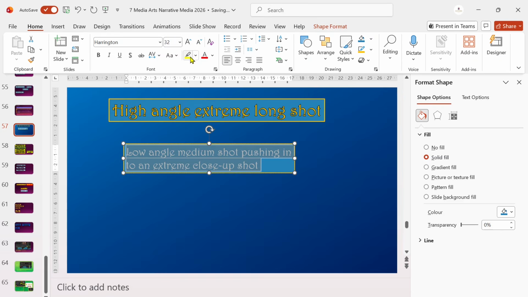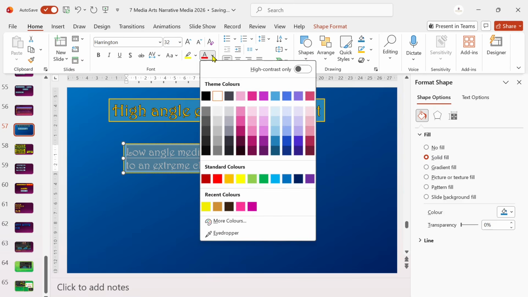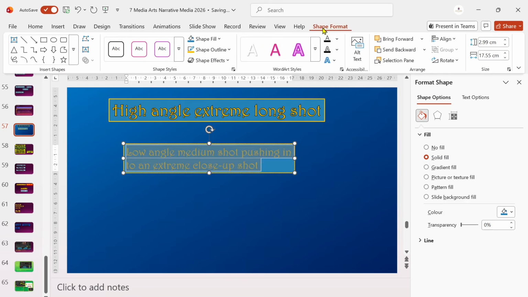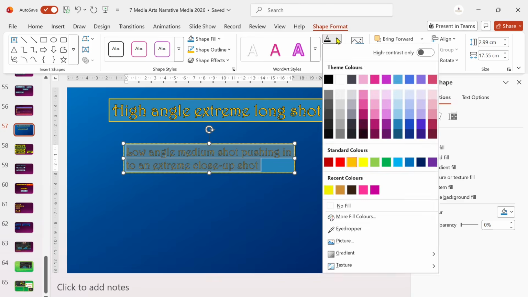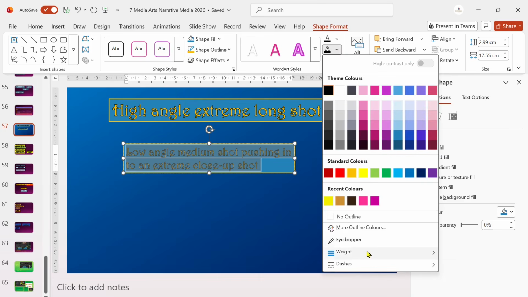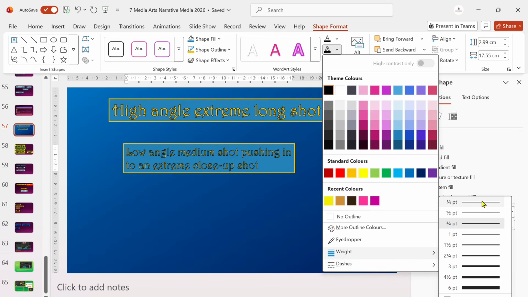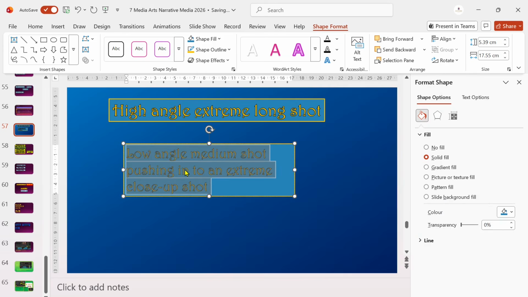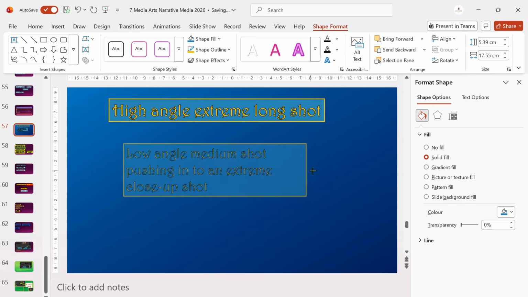So I'm choosing that one, and you can change the color of your text as well. Okay, and there's some other features up here where it says shape format as well. You can put an outline around the text as well. So you can keep fiddling around with this until it looks really nice. And you get a nice label.